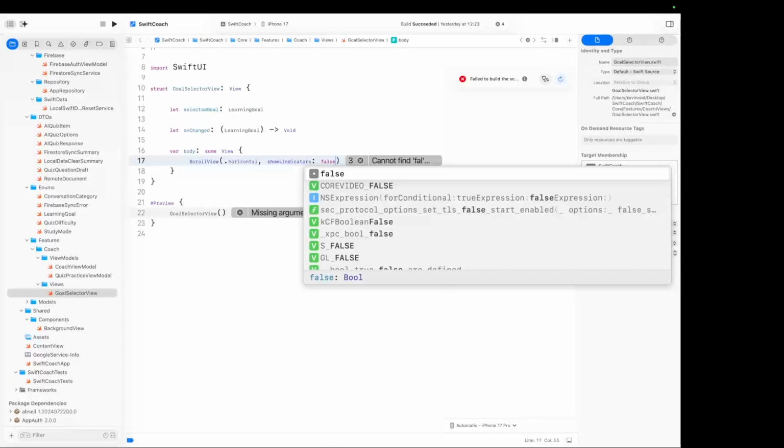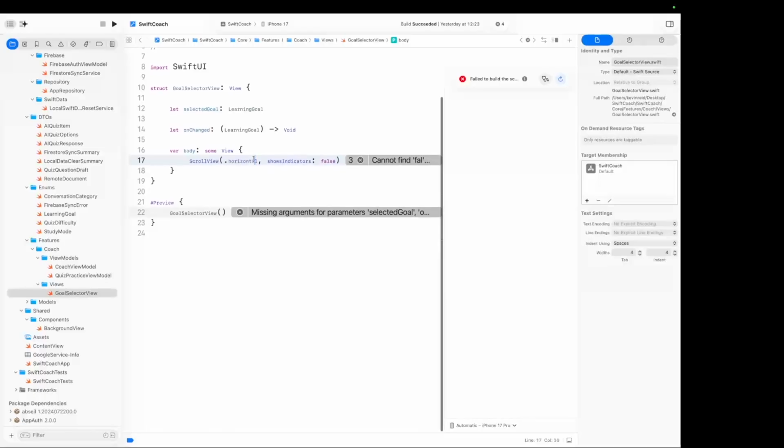And the reason why showsIndicators is off, it's good for a compact chip row. And also, if you expect many items, consider using scrollTargetLayout and scrollPosition for better focus and keyboard support.